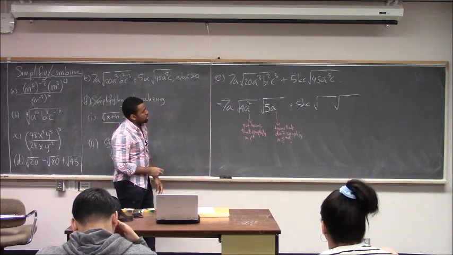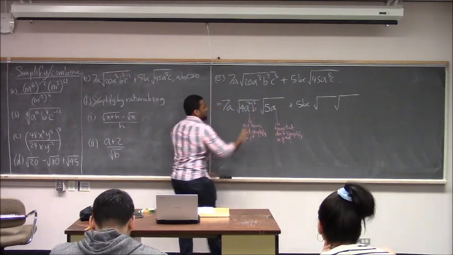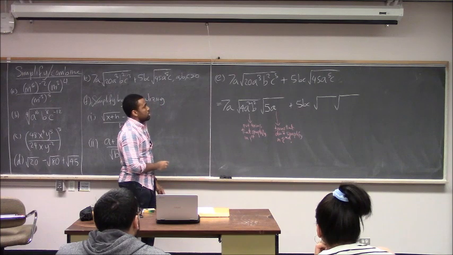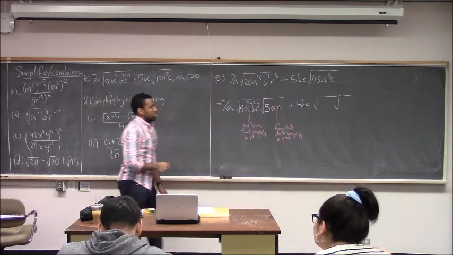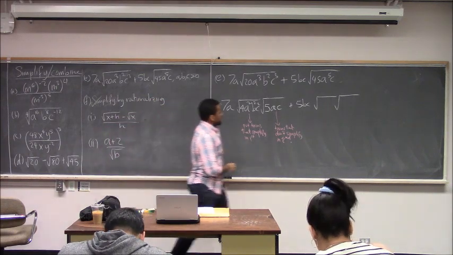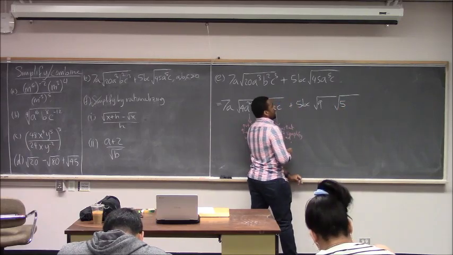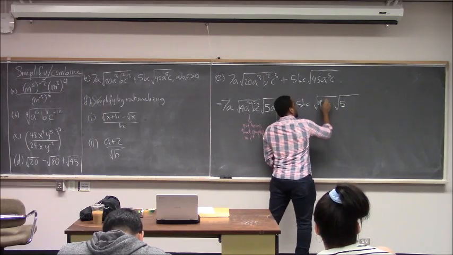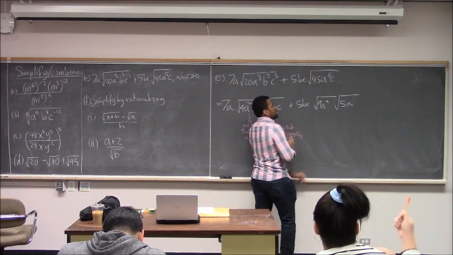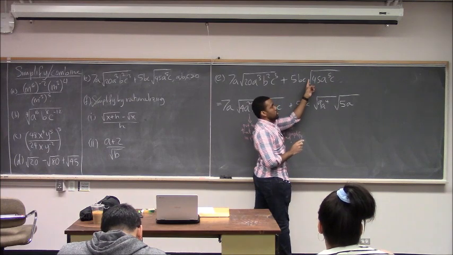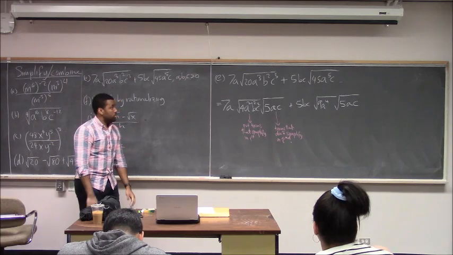What about the b squared? Well, the whole thing simplifies, right? So I'll put the whole thing over there. There's no factor of b anymore. What about the c cubed? C squared, and c is left over here. So that's the first one. Now you do the same thing with the second one. 45 is 9 and 5. 9, 5, a to the 5th is a to the 4th, a, and the c. Just keep it on the side. C to the first power is already less than 2, so that's not going to simplify. Leave it over there. Okay, so that's your first step.